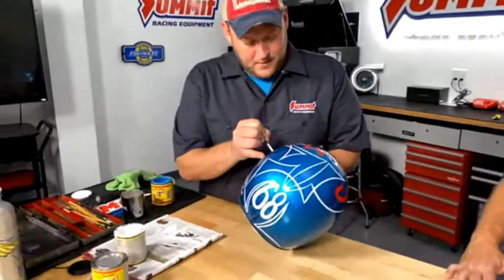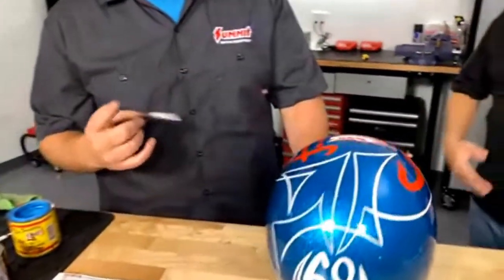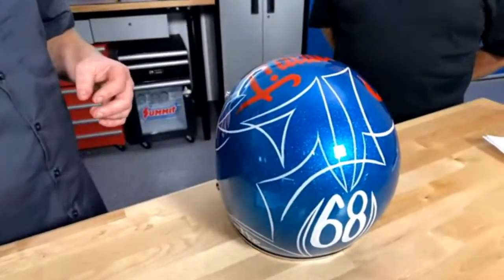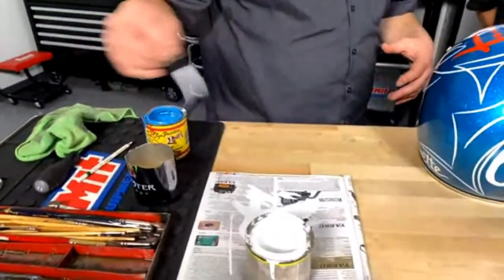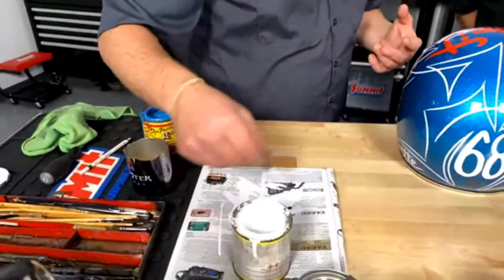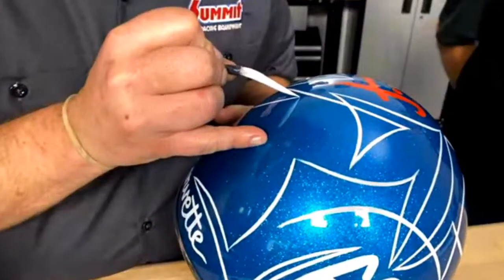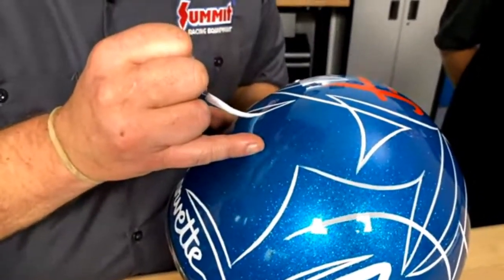Are there any differences? Maybe you've tried the different ones. I have. I actually tried one can of House of Color, and it's really good. It works really well, but it's a little runnier. Like this stuff, you'll see me keep dipping my brush in the lacquer thinner. It's to thin it out a little bit so I can pull a longer line, so it's not as much paint on the brush. And so I can use all my paint that I got out the first time. So you've thinned that out a few times. How many times have you actually dipped into the paint for this? Once. So don't go overboard.